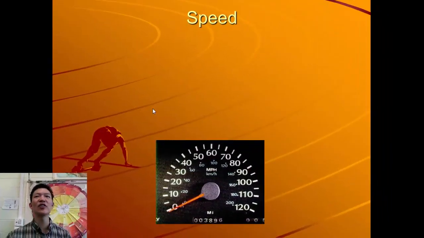Next big idea is speed. You already know what speed is. What's speed? You have to know this so you don't get a ticket, especially coming to school in the morning. Watch out, it's the end of the month, right? Or is it the beginning of the month? Whatever, right? There you go. Some of you guys already have tickets on your record, I can tell.